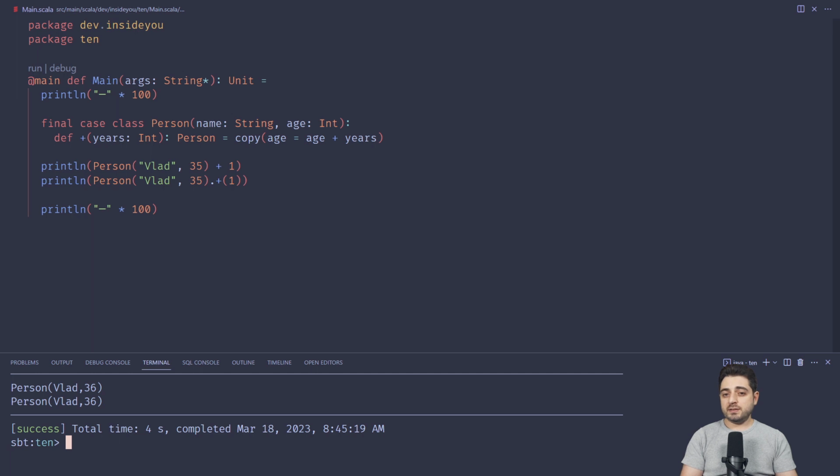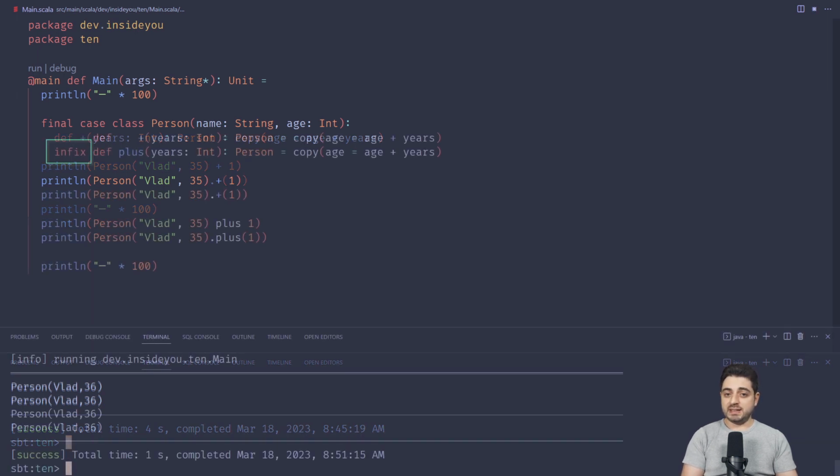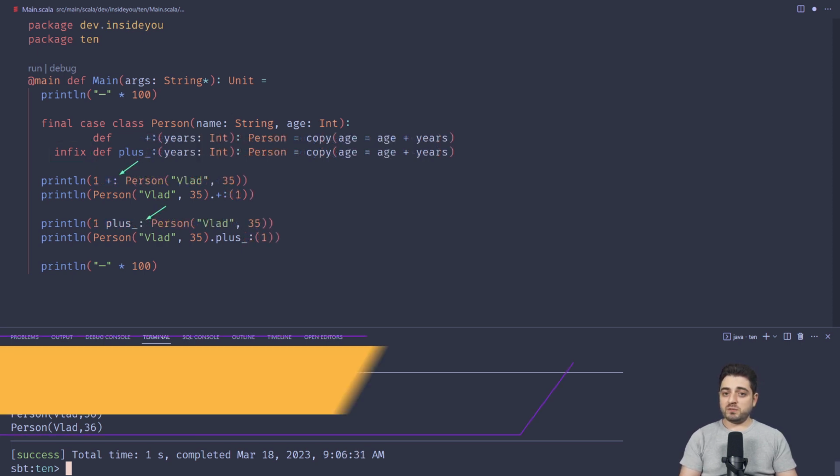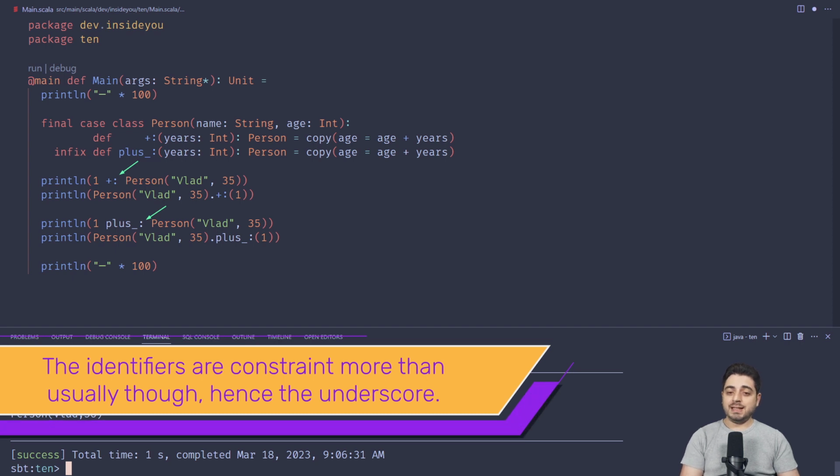In Scala 3, there is an additional constraint on non-symbolic method names. You can only call them via the infix operator notation if they're explicitly marked with the infix keyword. Now, usually the method in question is being called on whatever is on the left from the operator, and whatever is on the right becomes the argument to that method. However, if the method name ends in a colon, when called via the infix operator notation, the sides are swapped. The object is on the right, and whatever is on the left becomes the argument.